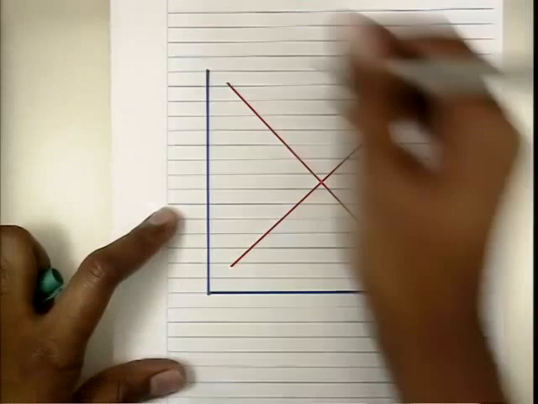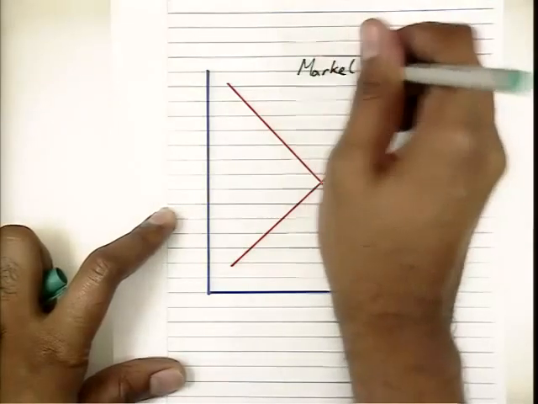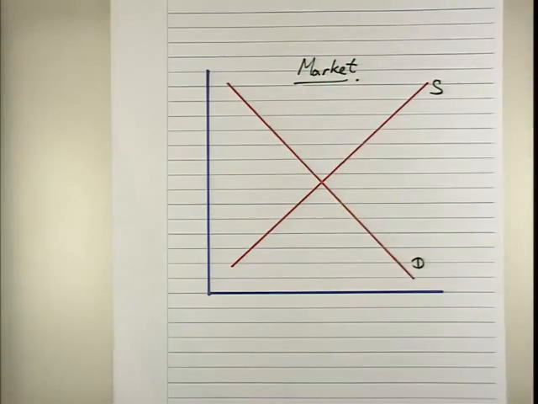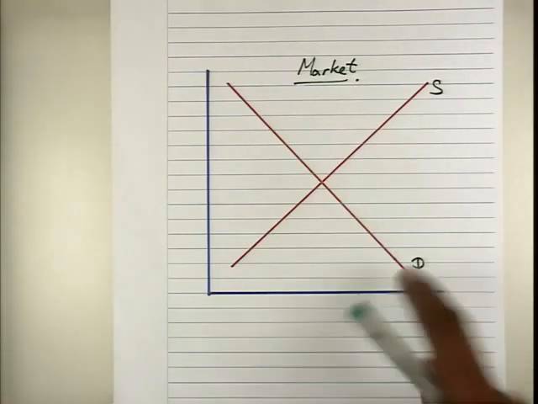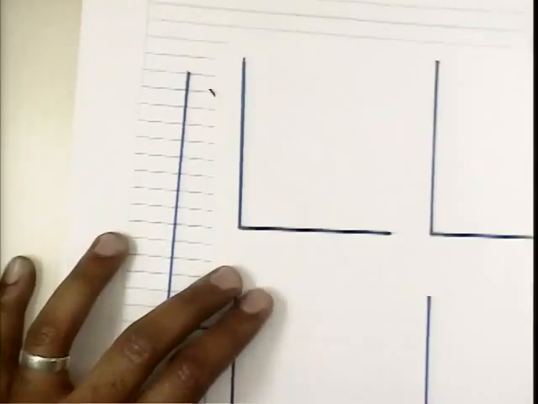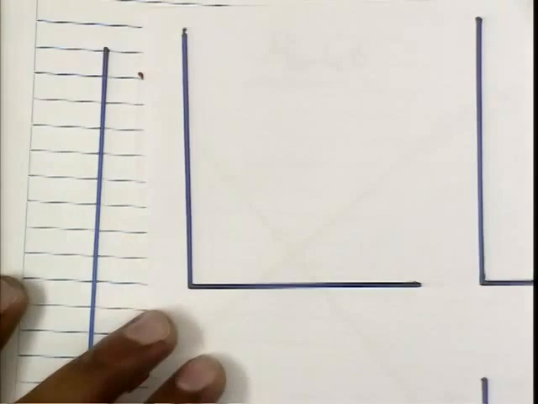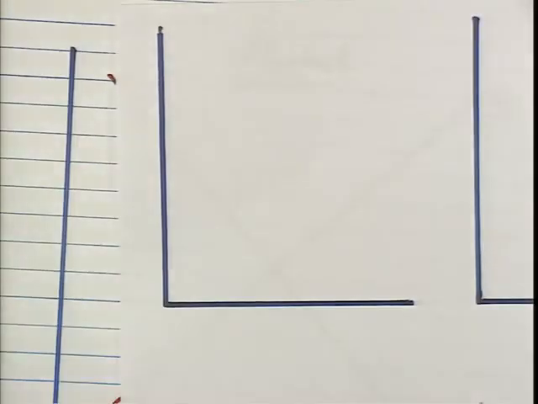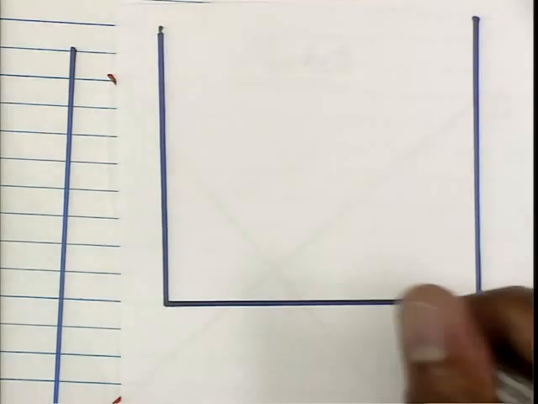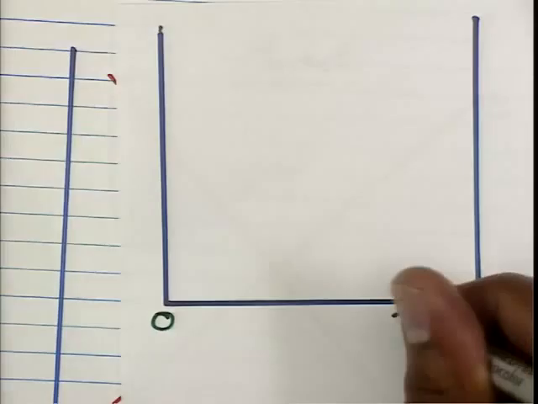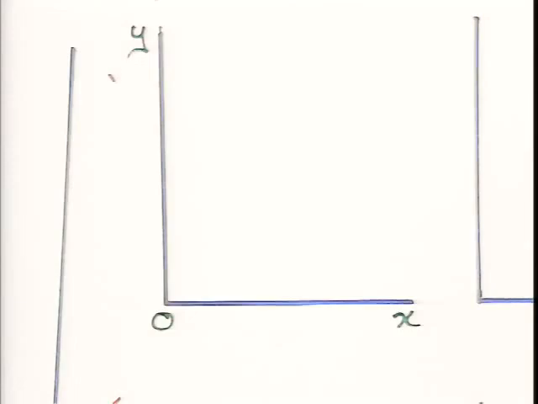So we talked about the market, which is supply and demand. Let's look at how we actually got the demand curve, and how we actually got the supply curve. Demand is from the consumer's point of view. Supply is from the producer's point of view. Now, consumers demand goods based on their preferences, but what limits them is their income or their budget. Then we drew a map of preferences, assuming two goods, X and Y.